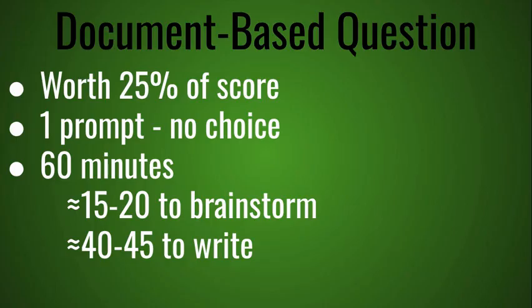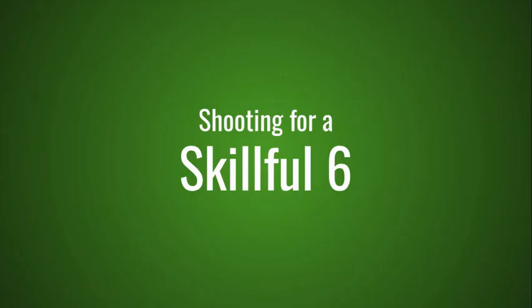What the College Board recommends is that you take 15 minutes to brainstorm and 45 minutes to write. However, I recommend using as much time as you need to brainstorm, even 20 or 25 minutes, so that you have a very clear path where you are going. There's no point in starting to write if you don't know where you're going, because you will probably pretty quickly end up off topic. So plan everything out before you get started.